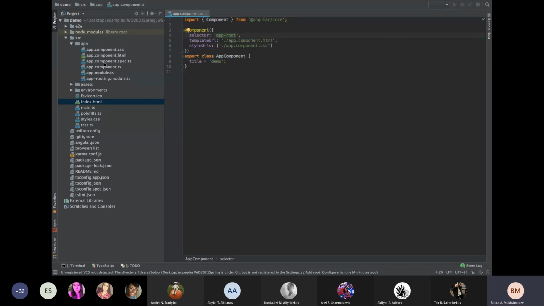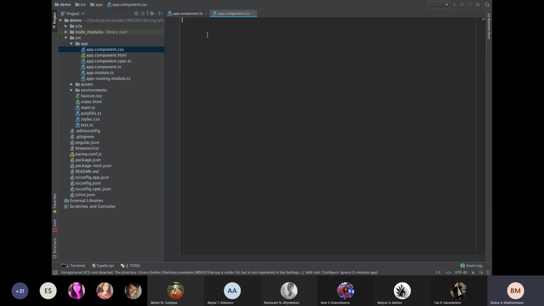If you have other components, you will have a connection between these components and a hierarchy of the components. So the selector here is the name of the selector, and the templateUrl means which data, which elements have to be shown inside of this app component. When we are adding this app component on the web page, this element should be added on the page. For using styles for these elements, any files can be used. That's why we have the array here. One of them is by default the app component CSS, which is empty here.